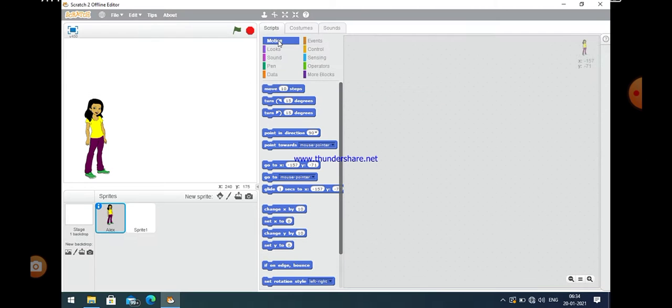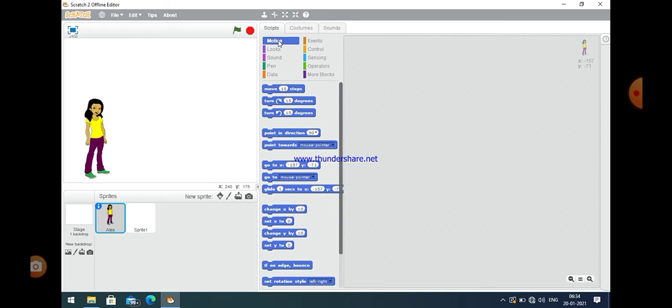Now when you click on the script, you can easily see that different blocks are there, and in these blocks different categories are also available, such as motion, looks, sound, pen, data, events, control, sensing, operators, and more blocks.